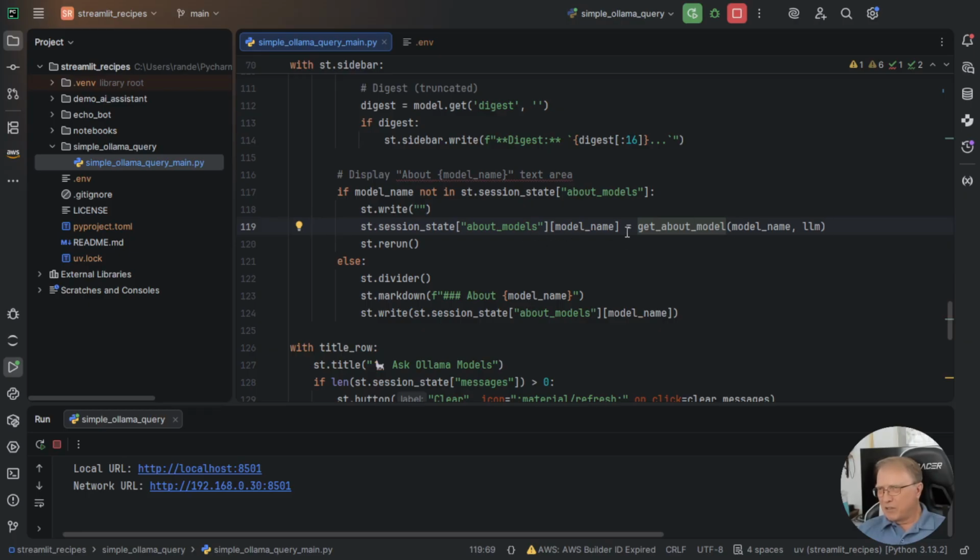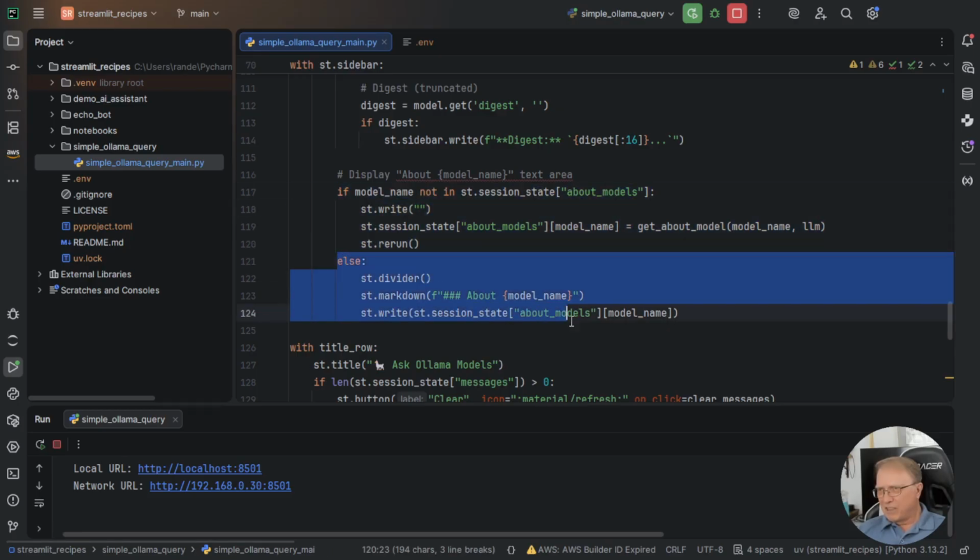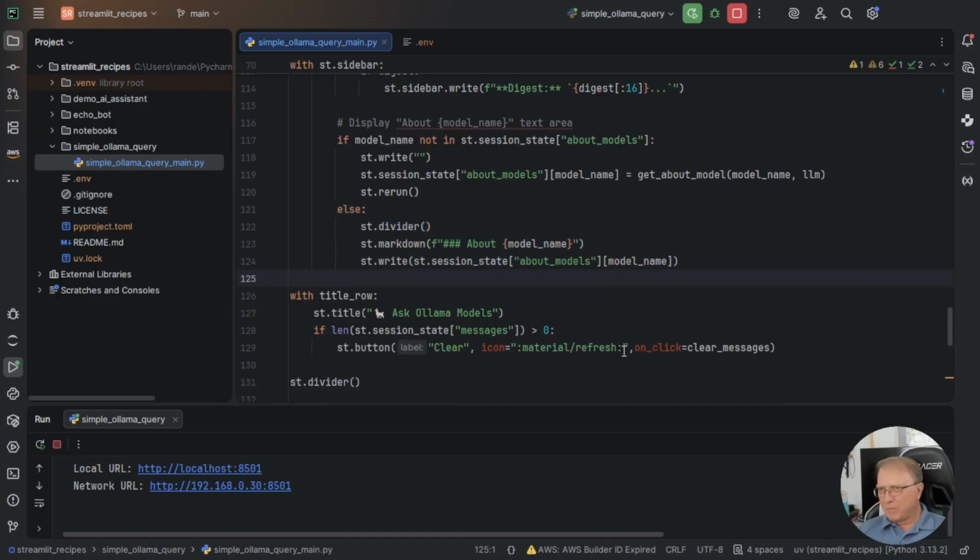And as soon as it finishes, I call rerun to refresh everything and display that information, because when it reruns and comes back down here, instead of executing this clause, it's going to execute this one and display the about model response.